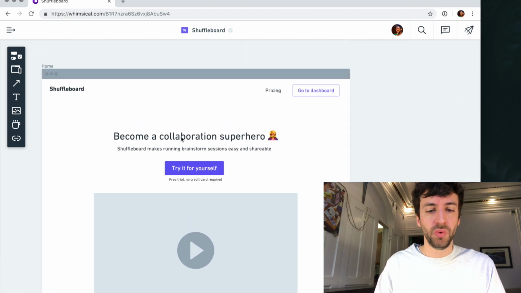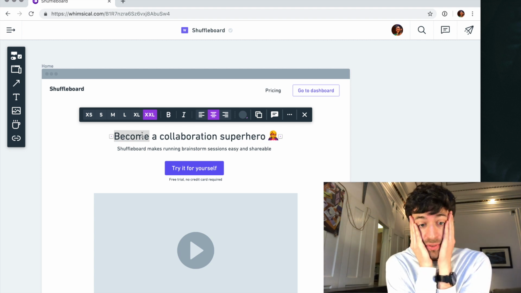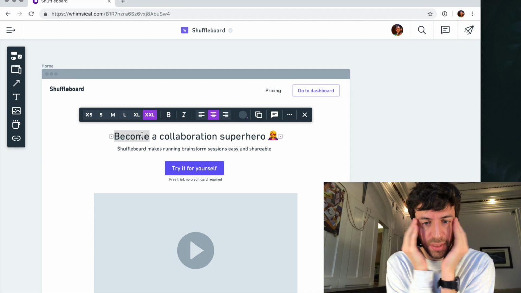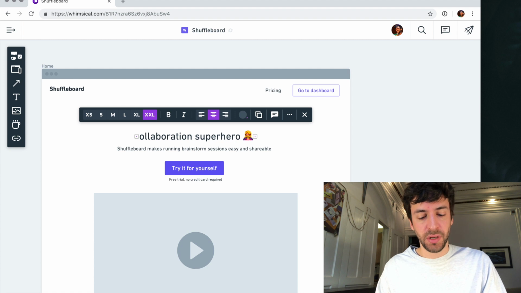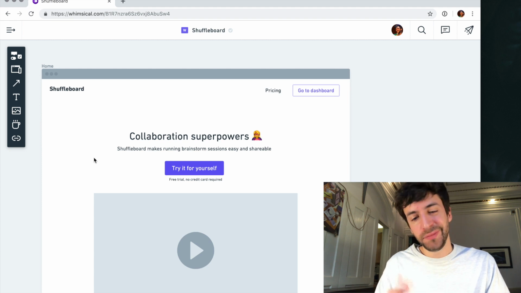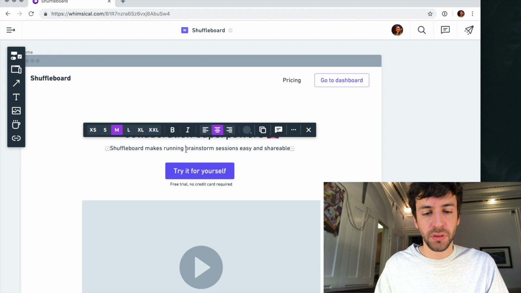Do you want to think about like become a collaborator? I always like when titles like this, I'm looking at the words, I'm like, how can we condense this? Become isn't really doing a lot for us. So I was thinking about this yesterday when I was taking a walk. What about this? Collaboration superpowers. I think live is important.